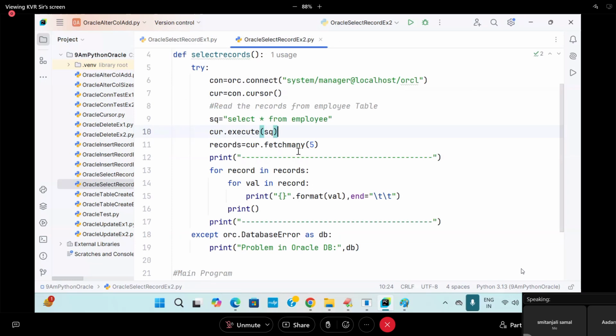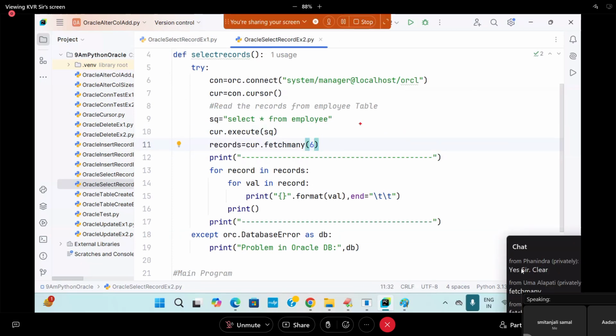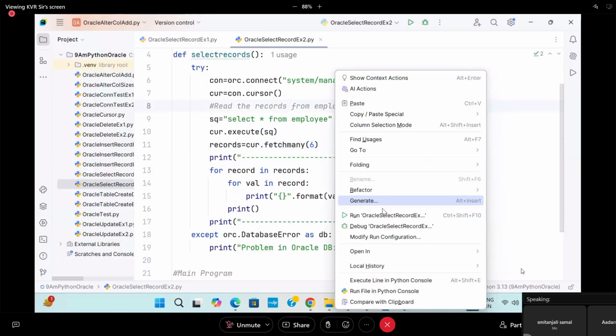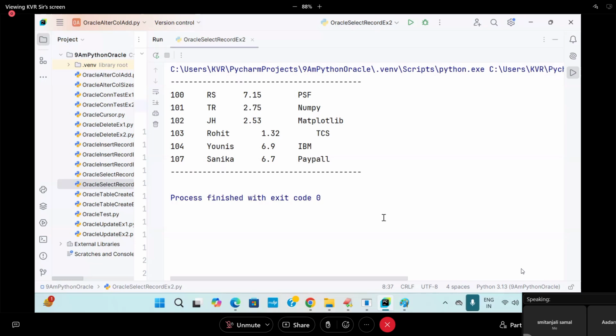Yes. Next I will write 6. My condition, we have to check there: 0 less than 6 less than or equal to 6. How many records will come? Specified number of records only will come, because the number is greater than 0 and less than or equal to the total number of records. That specified number of records will come. Execute. Now try to run it. You are getting total records.